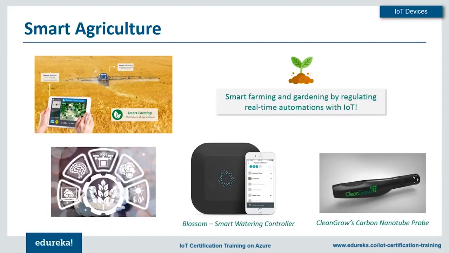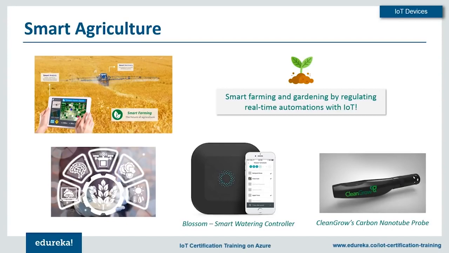Another major area of application for IoT devices is in the field of agriculture. A sector that is often neglected despite its utmost importance can now be brought up to speed with IoT. With several cheap and minimal sensors that monitor the best climate and soil quality for the right kind of crops or other smart devices that ensure the efficiency of automated irrigation systems, even the gardens in your home or the trees in smart cities or even the plant life and vegetation in agroforestry or wildlife habitats could be kept in check.